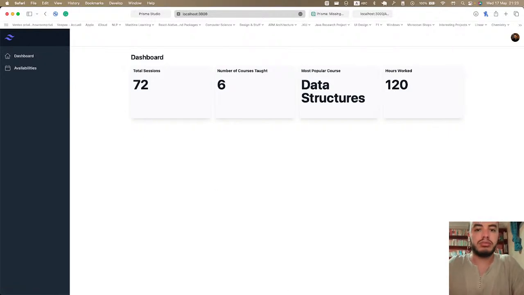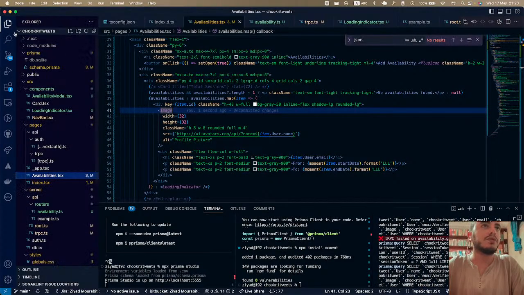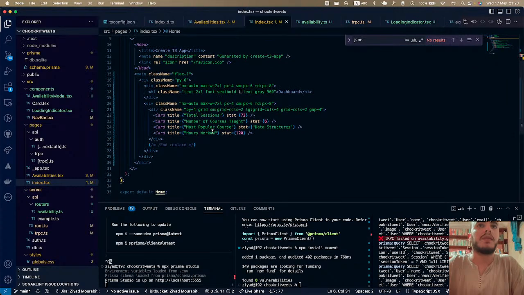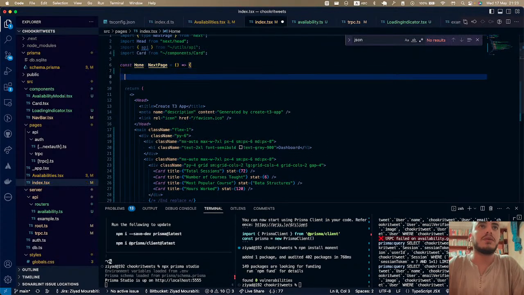Also, this dashboard. I mean, we can do something random. So for index, no, not index. So home. Let me show you guys. So index. So don't care about this anymore. What I'll do is let me again get the data, const data equals y dot validity dot get all. Boom.